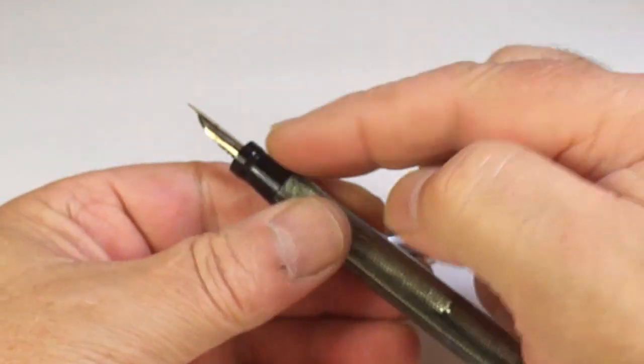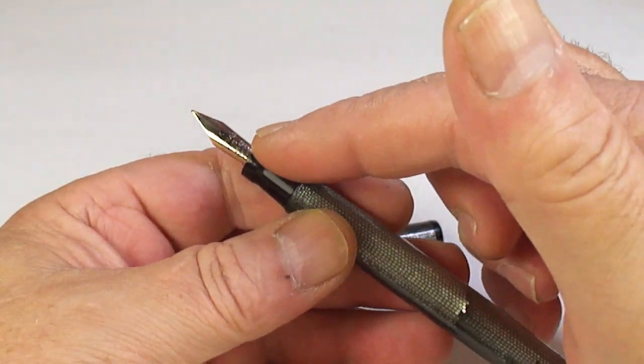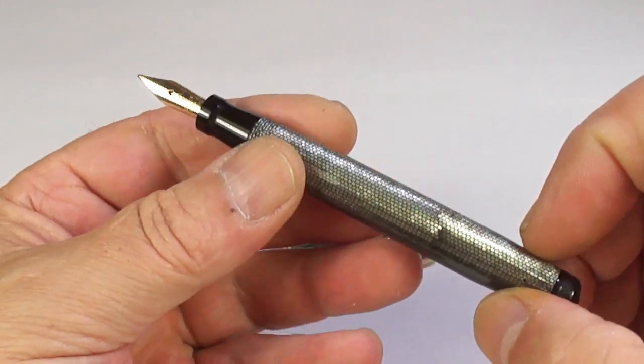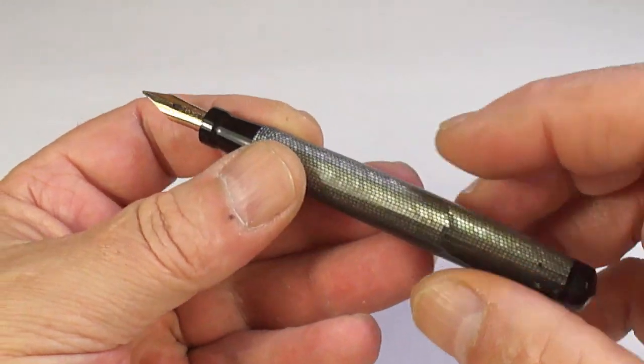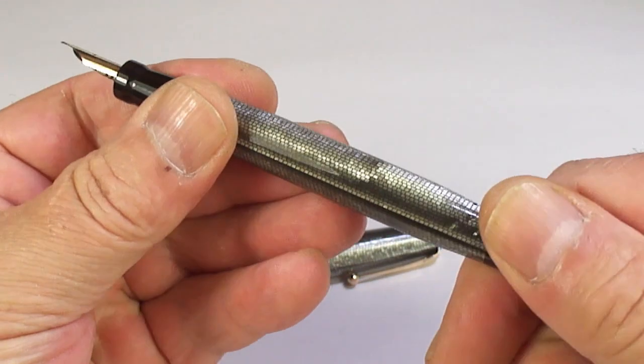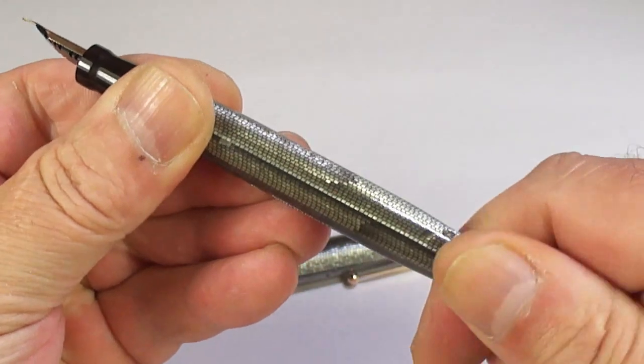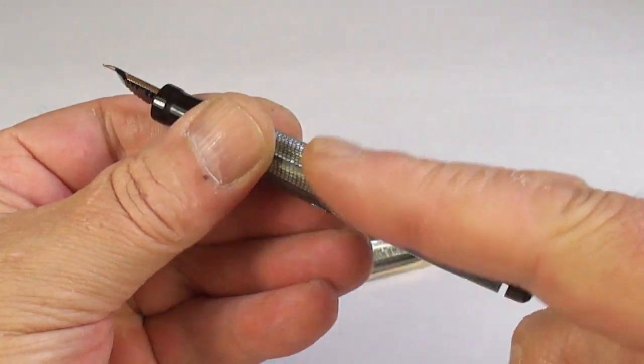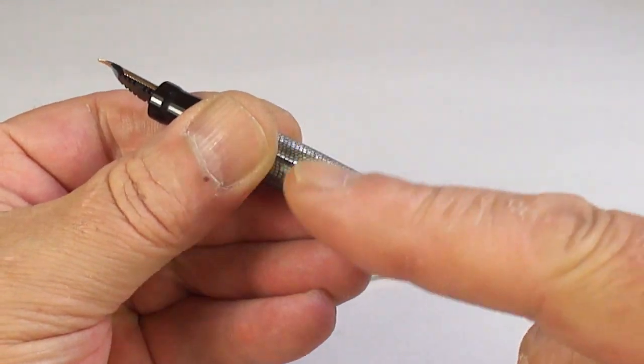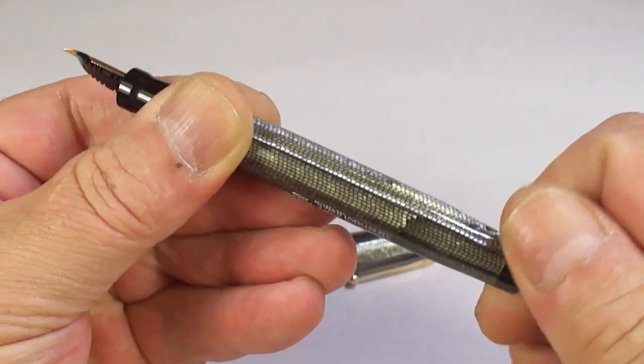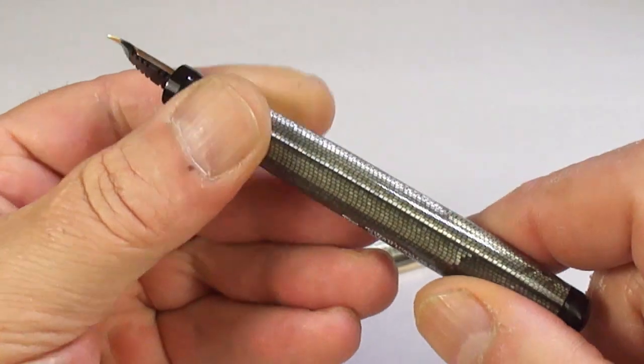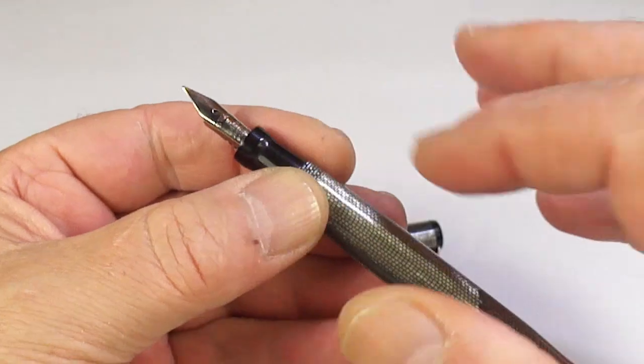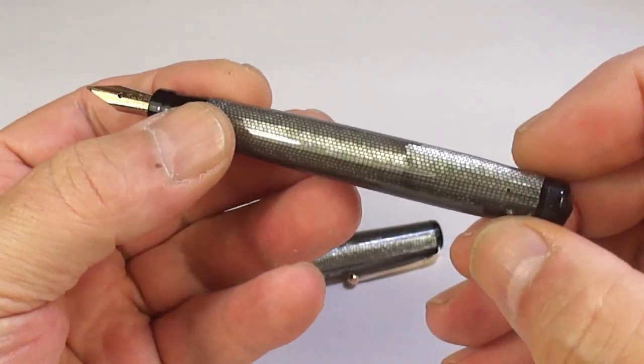How does it feel? Quite simply, the leverless pens, I've put a new sack, a neck sack in this pen. You have to use quite a large sack inside. In effect, what happens is you turn this knob all the way like so. In turn, there's a bar inside that twists the sack inside. And then when you turn, the bar rotates back to the original position. The sack inside inflates to the original position and takes ink into the sack.